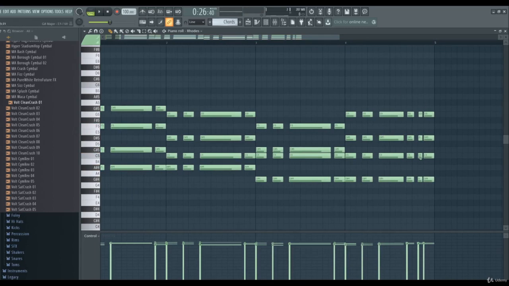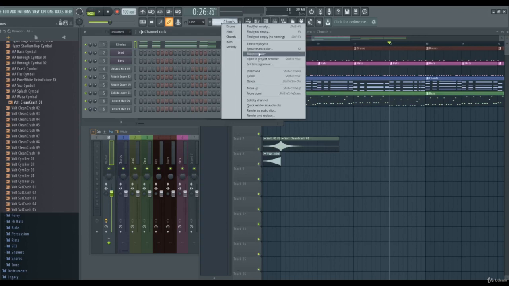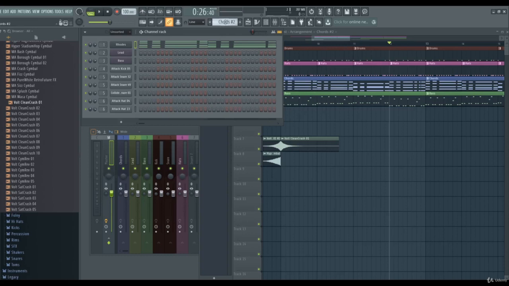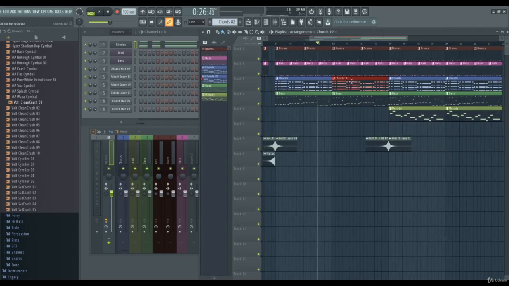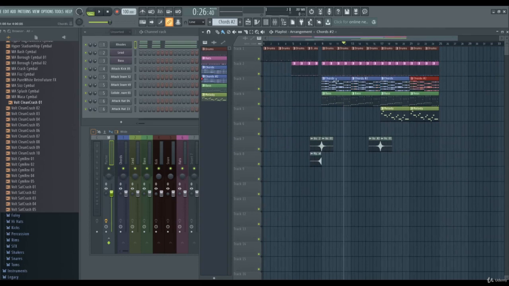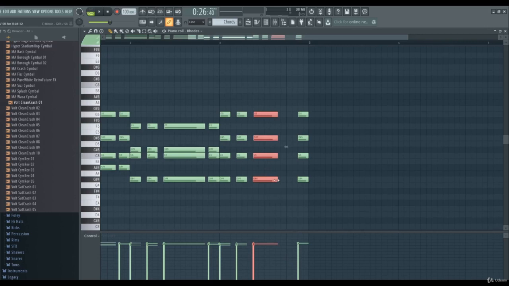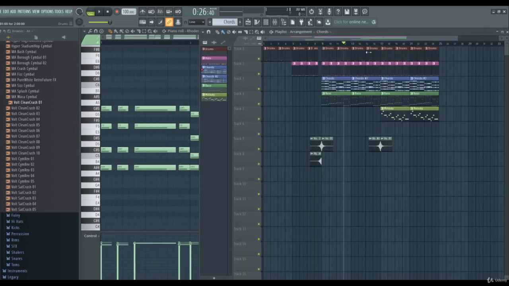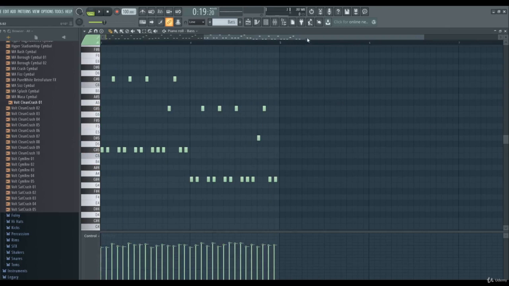If we want to keep the original version, for example, you can actually duplicate the pattern of the chords to clone chords number 2. So you can have, for example, chords number 2 over here, and the second variation is going to be chords number 2. Chords number 1, we can go back to what it was originally. Maybe even make this. So there we go. And you can do the same with all the other instruments, perhaps.